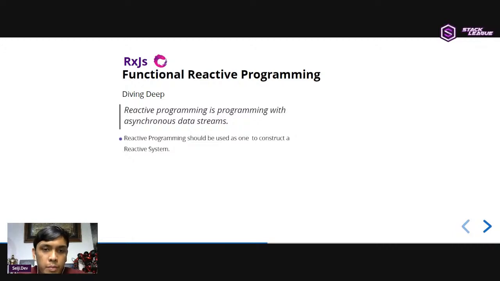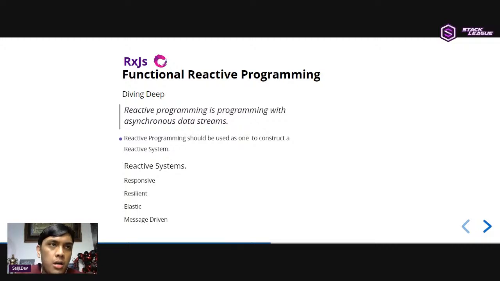So, reactive programming should be used to construct a reactive system. Ano ba yung reactive system? Ito yung responsive, resilient, elastic, and message-driven. First, responsive, why? Let's give you an example. For example, I have an application na nag-stop or may some parts na hang siya or hindi na nag-response. Ang mangyayari kasi dito is we might not receive other data as well. Ma-affect niya na yung mga other datas or other process. So, total hang na talaga yung application.